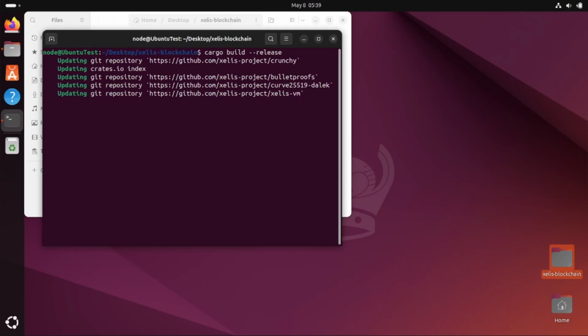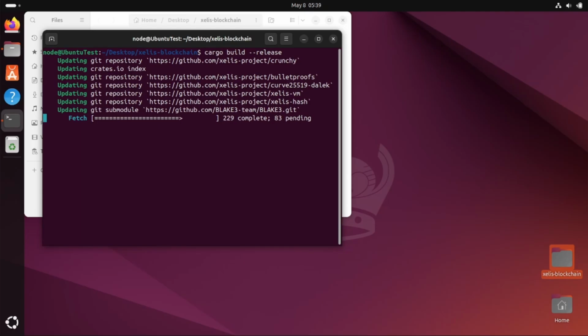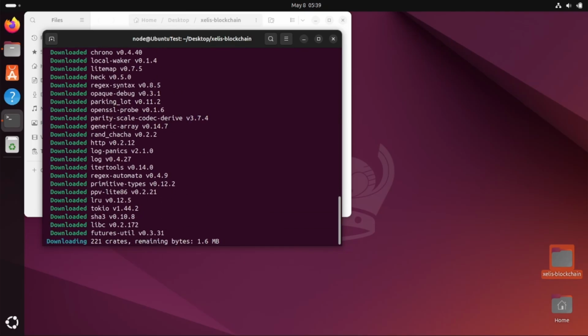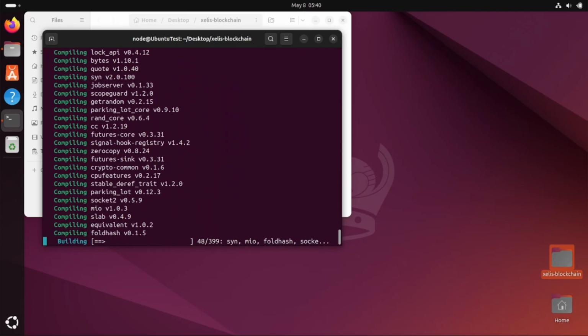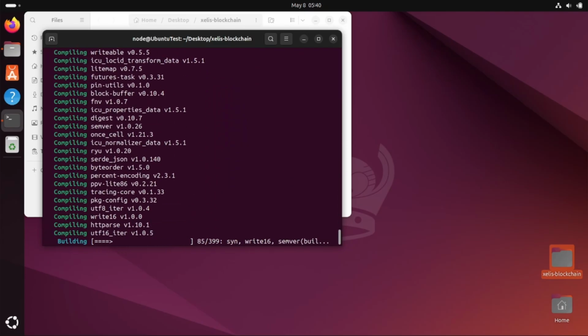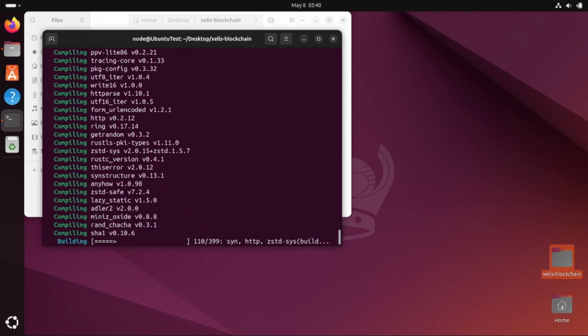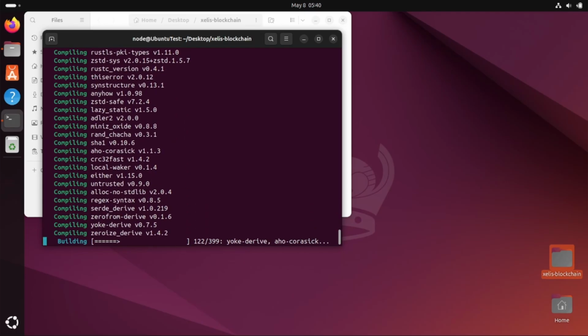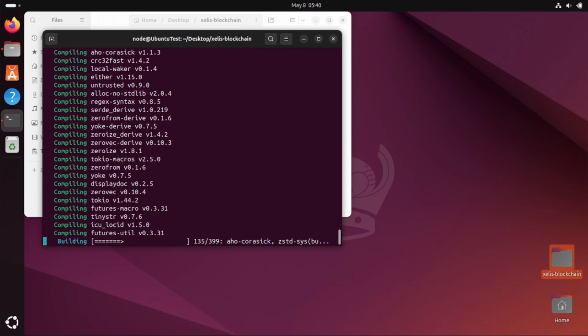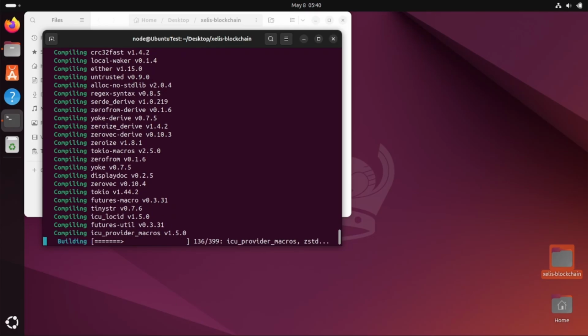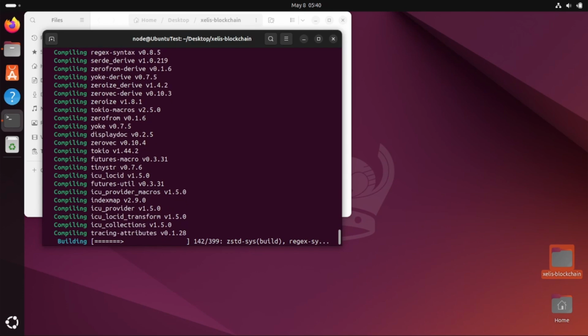This could take a while. I think I've done this on a Raspberry Pi 3B and it's taken up to an hour. On a standard machine, it's probably going to take just a few minutes. I mean, it totally depends on how powerful your computer is or how many resources you've allocated to your VM. I think on this computer it's usually under 5 minutes. So I'll just pause and come back when it's done.